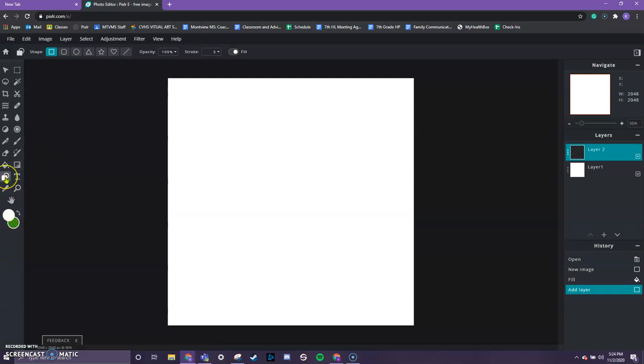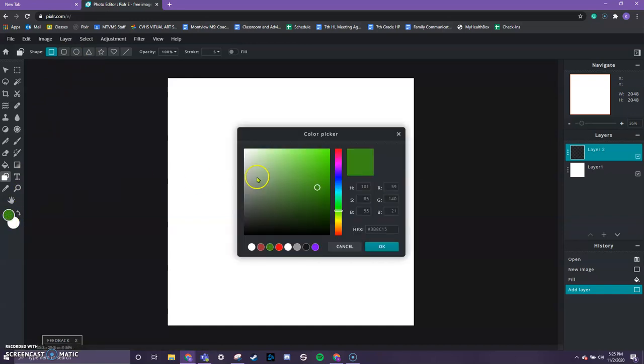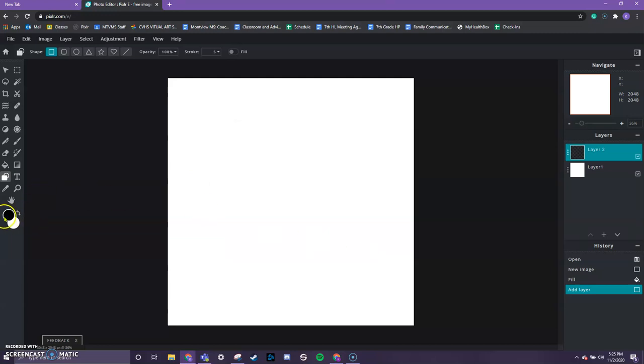Now, we've never used these tools before, but a couple things that are useful to know is that you have different shapes that you can create, and then we can choose either to add a fill or not. We're going to want to keep the fill off, but we are going to want to keep the stroke, how wide the line is. Now, when you try and create a shape, no matter which one it is, you're going to have to make sure you have the correct color selected. Now, it could be this green color if I really wanted to, but most of us will probably have that color already selected to black. But it doesn't really matter, since we're going to be adding this in a brand new layer, and we're going to end up deleting this later.